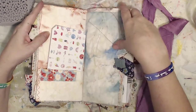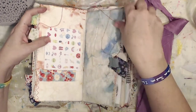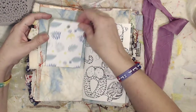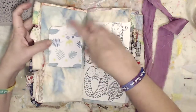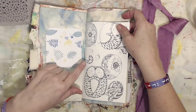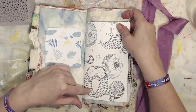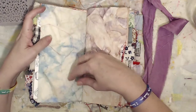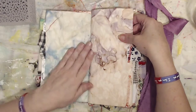This is more of that marbling that Lisa taught. My Flow journal pages, the Flow book pages. They make really nice paper, and it just kind of went hand in hand with this quilt. You guys, it's like 3 in the morning my time. I haven't even been to bed yet, and I promised to flip through, so here I am. I put a little cat page because she has cats, and she loves cats. More of that quilt. And I love how these pages came out. I just really love how they came out.